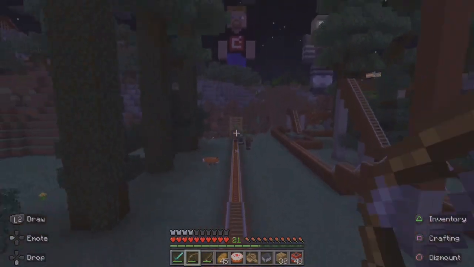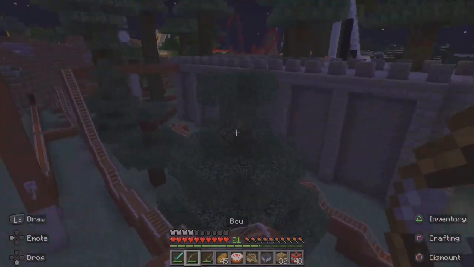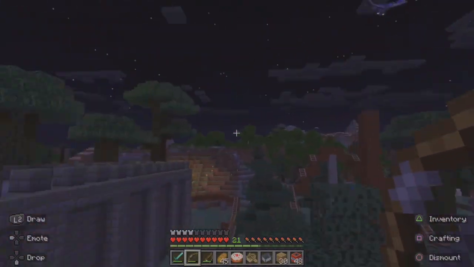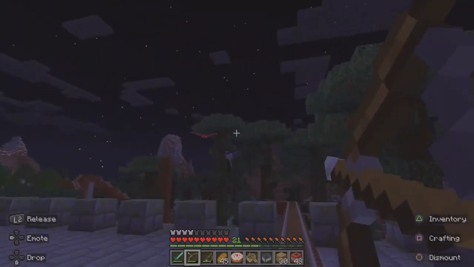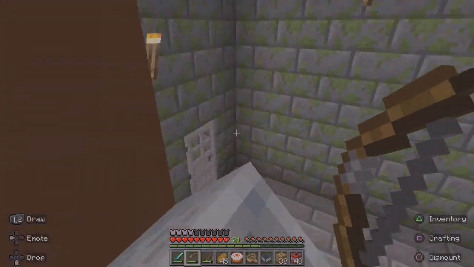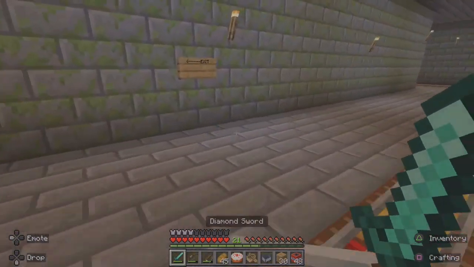Go away. Shoot him. Hit him. Hopefully no phantoms try to get me on the ride, and I see one trying to get me right now. I shot one. Okay, I have the poisonous arrows now, so we really shouldn't be attacked.